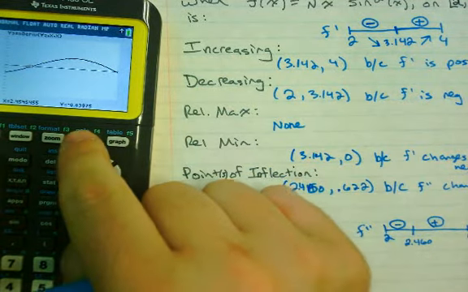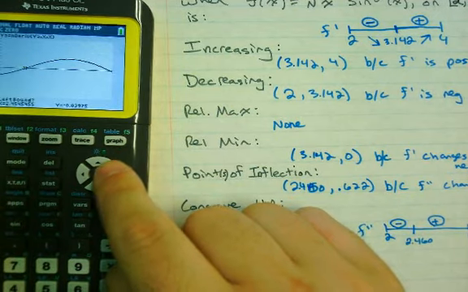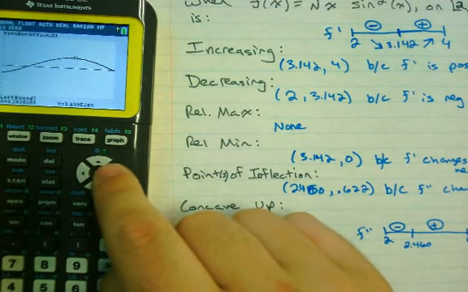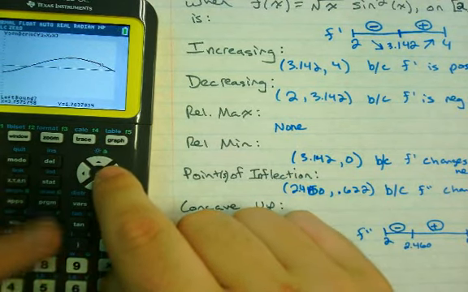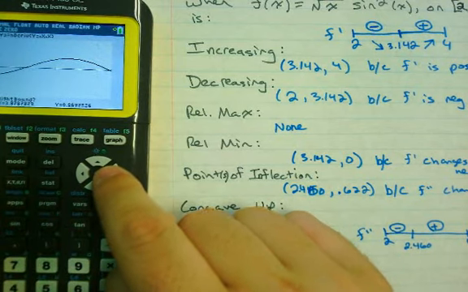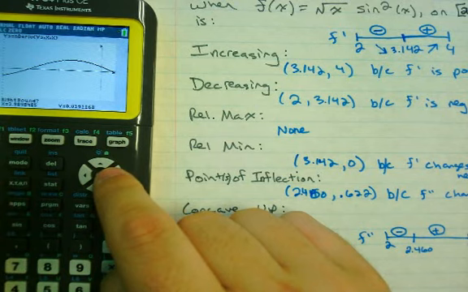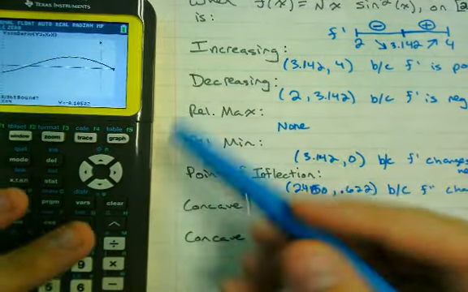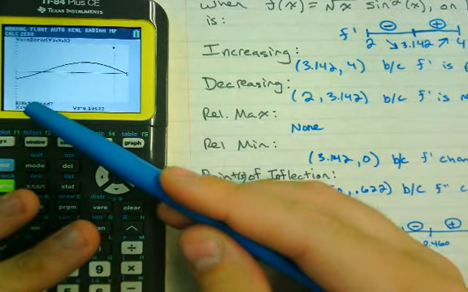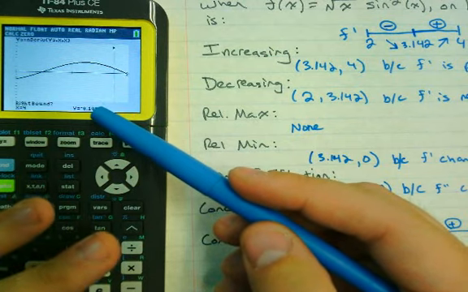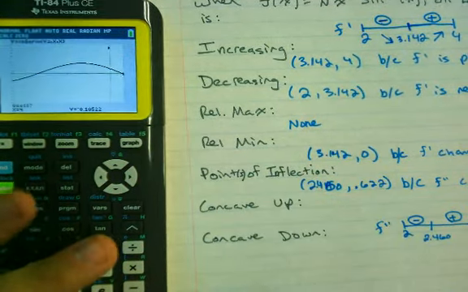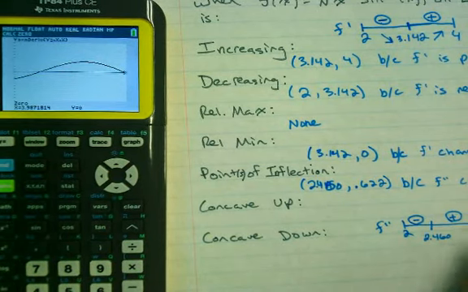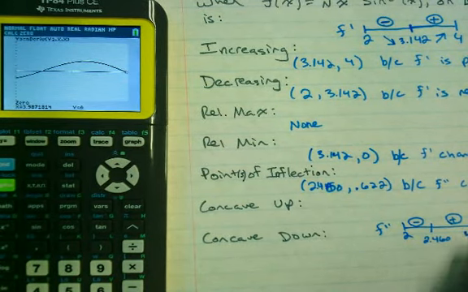Hard to tell. So we're going to go to second trace, zero, pick anything to the left bound. I can even press it right here if I want. I'm just going to press second over so it goes a lot faster. Alright, that's left of it. I'm going to go to the right of it. And I know I'm going to have it because, look at this. I'm at 4, and I'm now below the x-axis. So I know there's going to be a point of inflection. So guess, and then boom. I do have another guy right there. And that's going to be at 3.987.